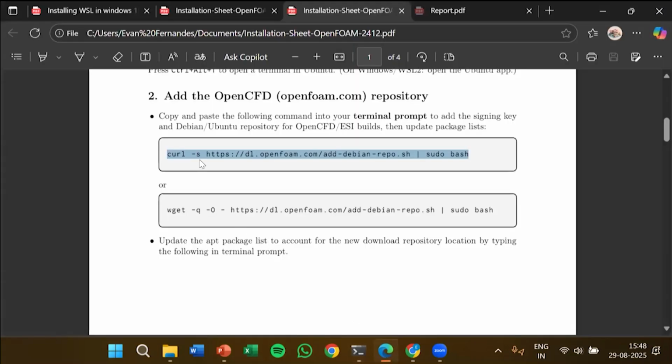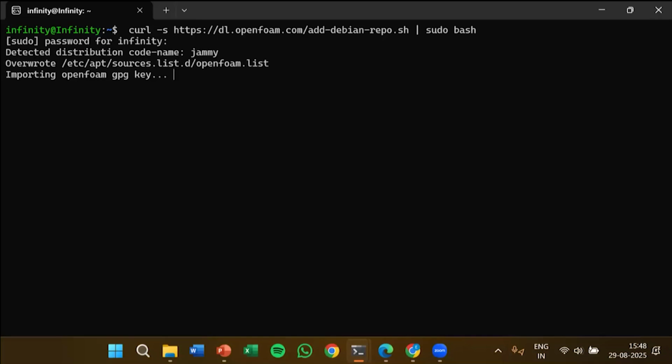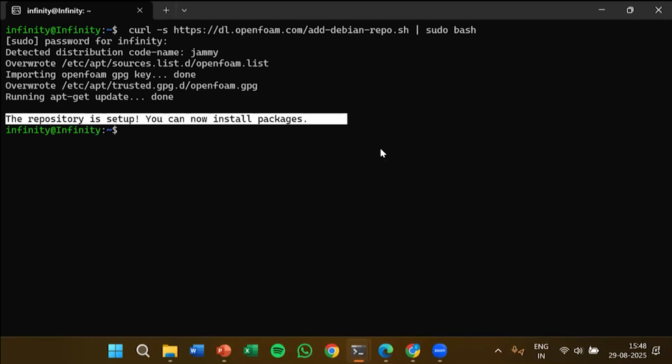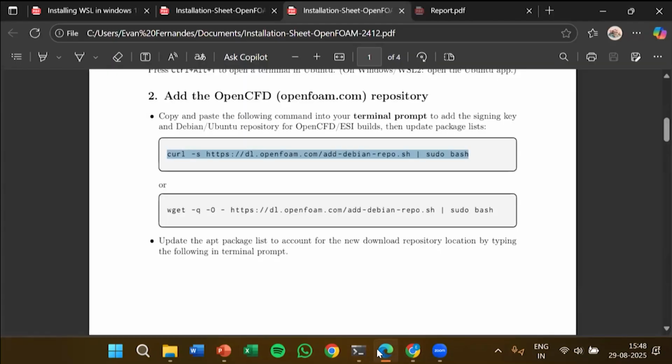Yes, curl space S. Again, it will ask me for a password. Okay, so my repository is set up. Now it is ready for installation of OpenFOAM 2412.